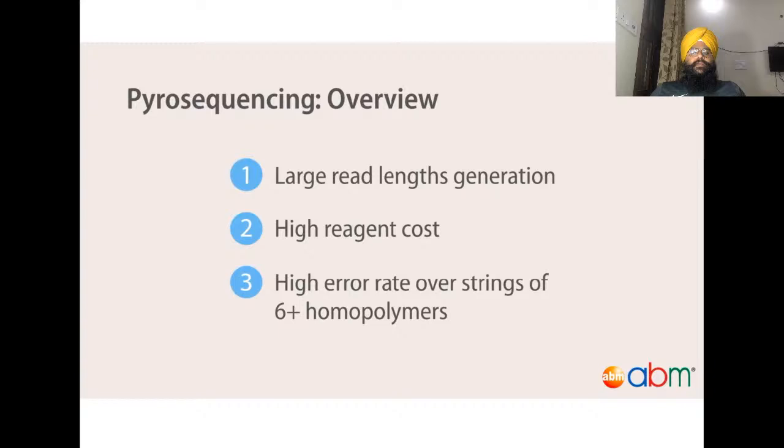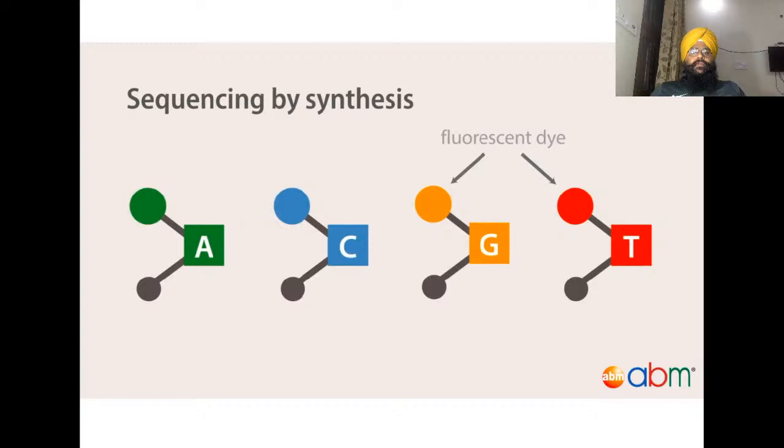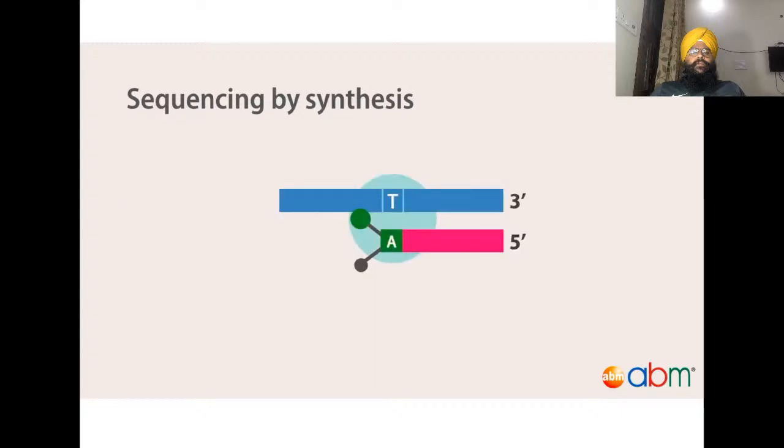Sequencing by synthesis utilizes the step-by-step incorporation of reversibly fluorescent and terminated nucleotides for DNA sequencing and is used by the Illumina NGS platforms. All 4 nucleotides are added to the sequencing chip at the same time, and after nucleotide incorporation, the remaining DNA bases are washed away. The fluorescent signal is read at each cluster and recorded. Both the fluorescent molecule and the terminator group are then cleaved and washed away. This process is repeated until the sequencing reaction is complete.